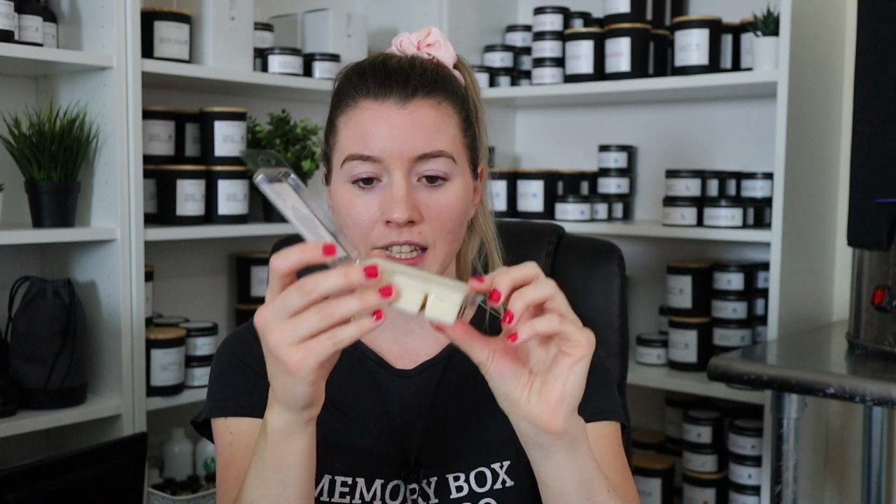Some people actually put these into molds and they put them into cute bags to sell. So it doesn't have to be in a plastic clamshell mold. That's just what I've been doing this whole time. Gosh, this one smells so good. It's Cranberry Harvest. It smells so good. But you're able to just kind of pop it, and it basically just pops out into 6 individual cubes. So I just wanted to make that known to anybody who's not too familiar with what wax melts are, that way you kind of understand what I'm talking about in this video.